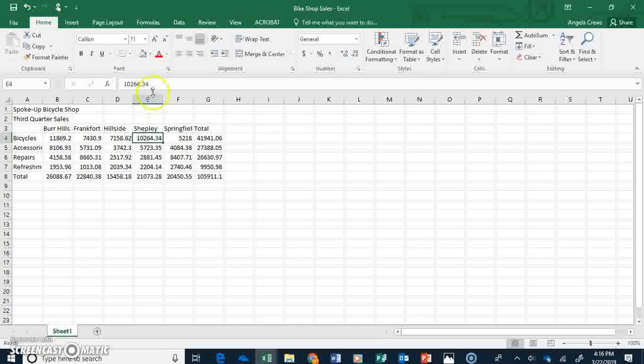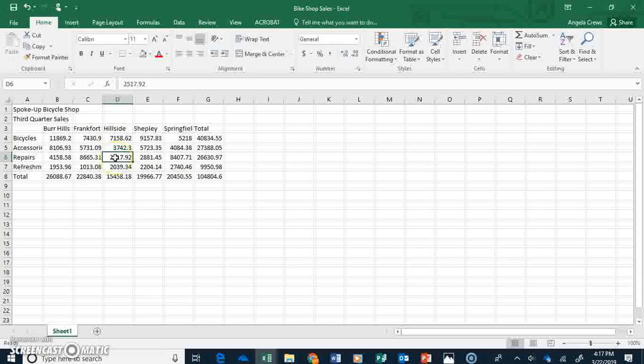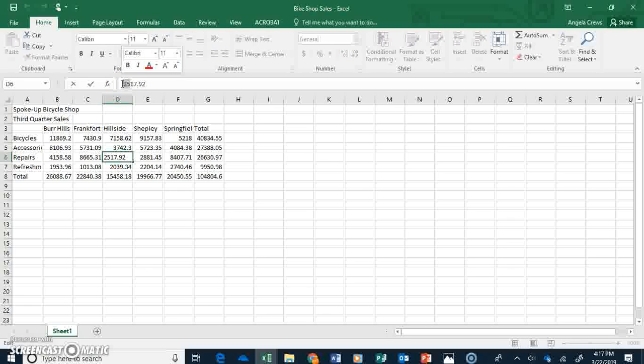We're going to change that to $9,157.83. Okay. Click in D6, we're going to fix the 25 and make it 52. So go up here to your formula bar, highlight where it says 25 and just type 52 and press enter. And that should fix that.